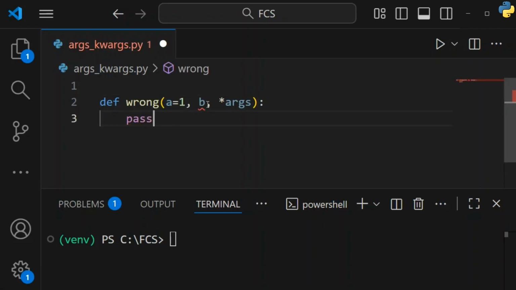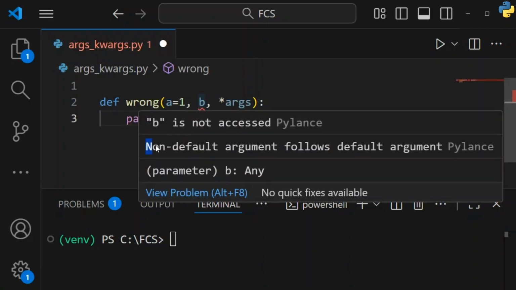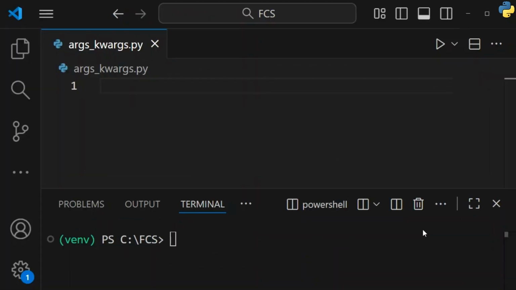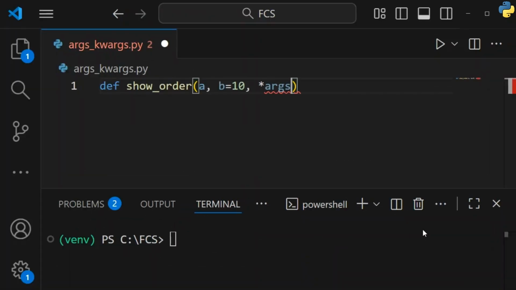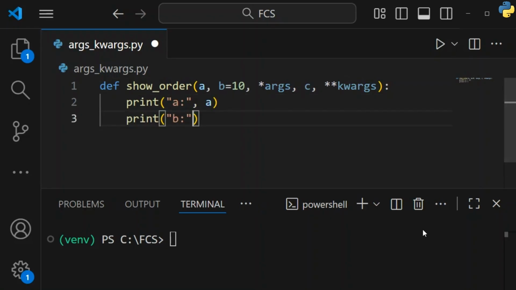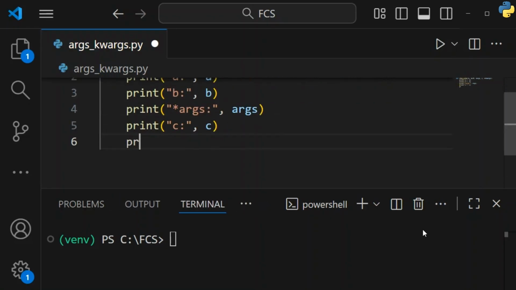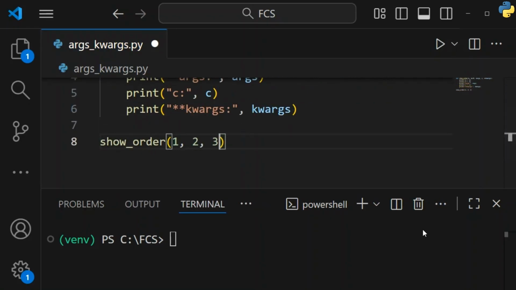Violating this order results in a syntax error. This hierarchy determines how arguments are prioritized. For example, a value passed positionally will bind before Python even looks at *args.